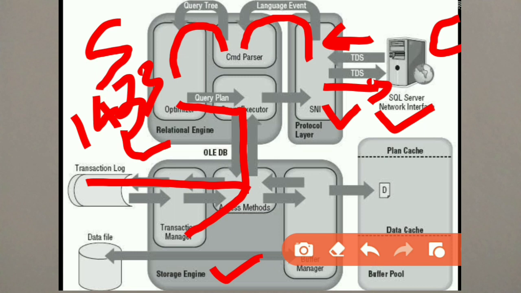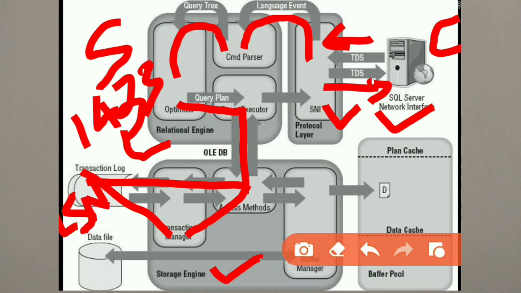The access method will send the log to the transaction manager, which will send it to the log manager, and it will assign an LSN, a log sequence number. It's a sequential number, and it will keep a log as well.